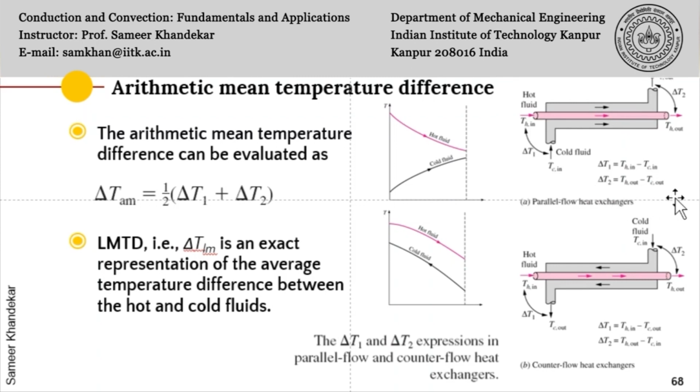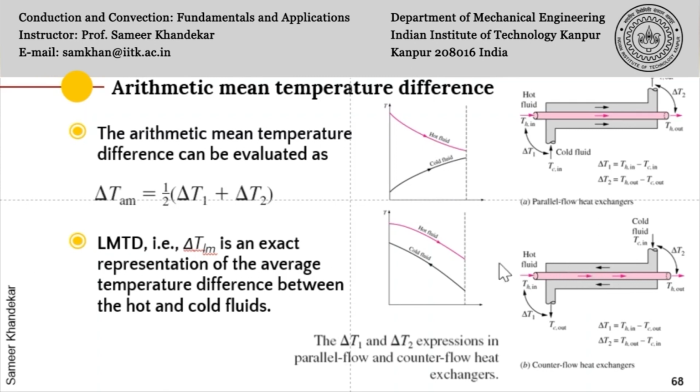both hot and cold. And in the counter flow, of course, you know that again you take the left hand side. But the left hand side is hot inlet and cold outlet. So this gives you delta T1, and the outlet of the heat exchanger has the hot outlet and the cold inlet, because it is a counter flow heat exchanger. So delta T2 will be T_H,out minus T_C,in. So once you know this, you can calculate the arithmetic mean, and of course the LMTD also can be calculated as we have defined earlier.